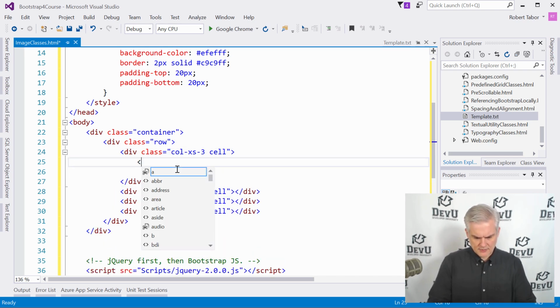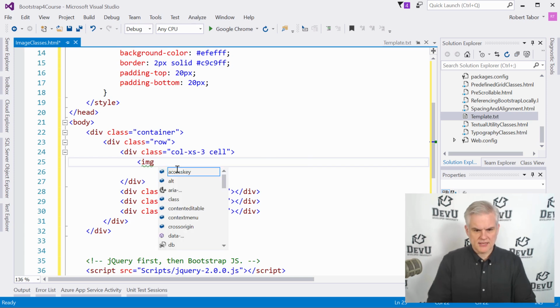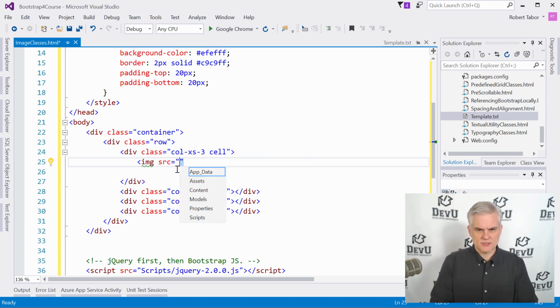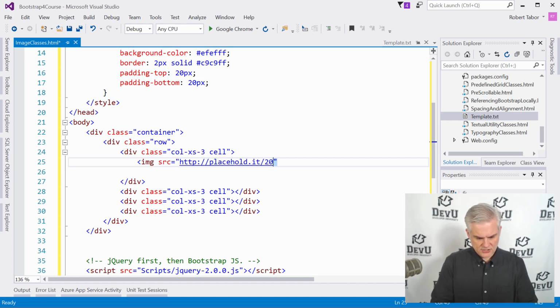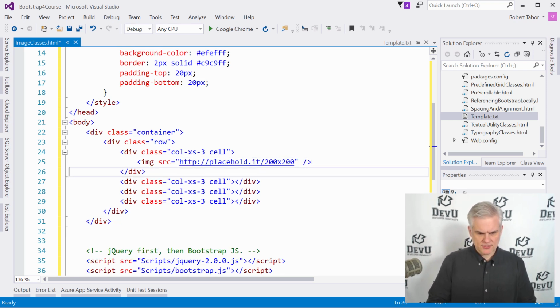Let's add an image, and we'll set its source to our typical placehold.it/200 by 200. And we'll just do that for starters.